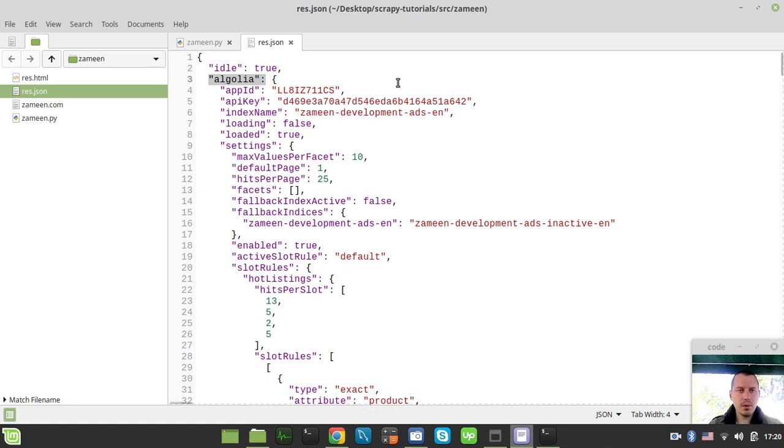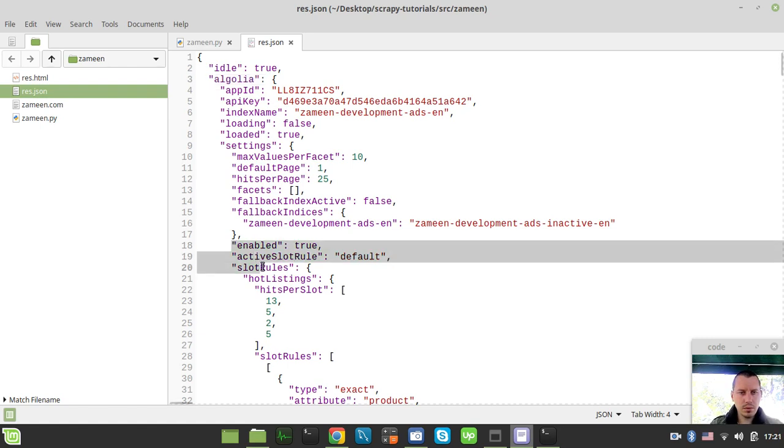So it goes like Algolia settings. Nope. Where does this relate to? Yeah. Oh, it's still the settings, right?